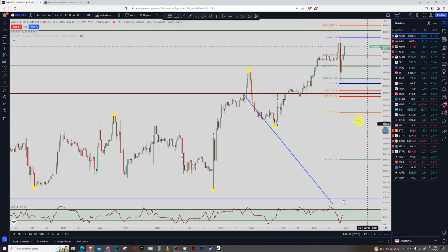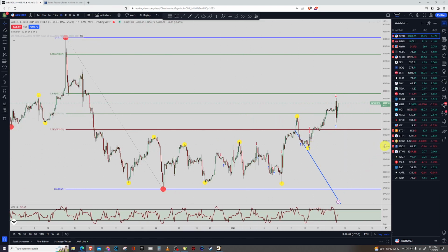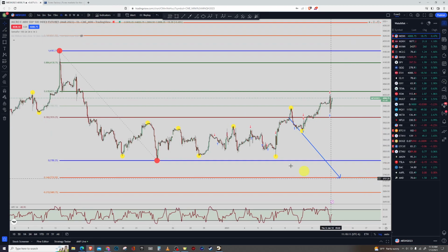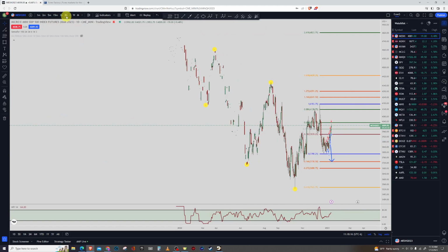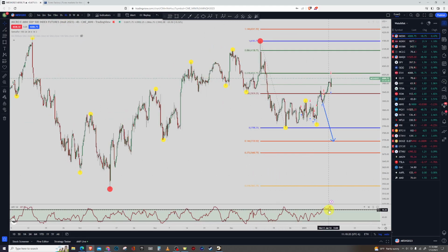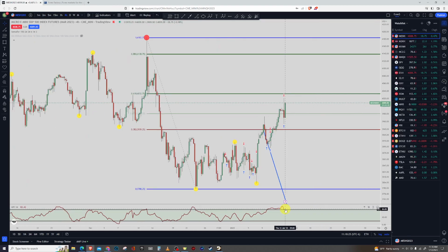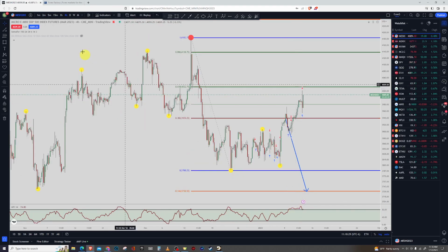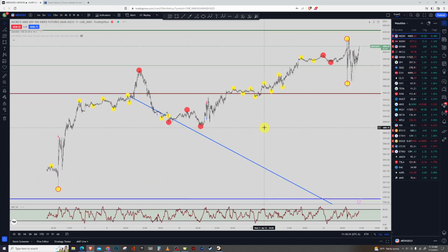If we go to the 1 hour chart right here, you can see we are still in the potential to have the target for the sell-off that I spoke about yesterday. Still looking for, well, that's the daily chart. Yeah, the 4 hour chart, you can see it's just now slightly coming back down over here, the MFI indicator, from being overbought, but still looking for a sell-off to happen here in the market. If it doesn't happen this week, then early next week for sure.